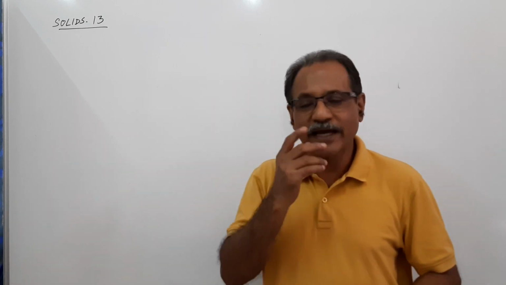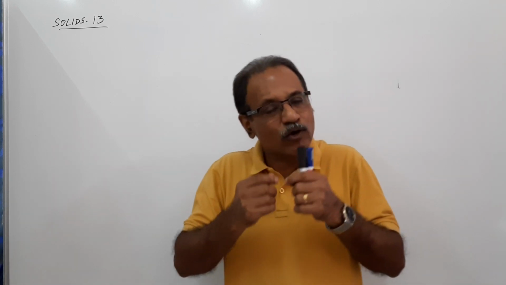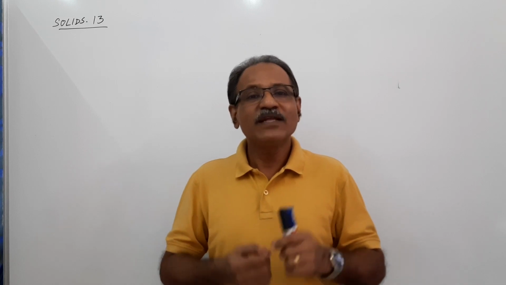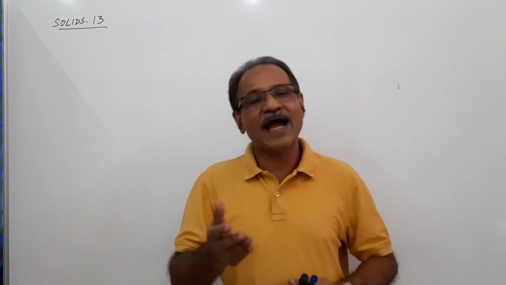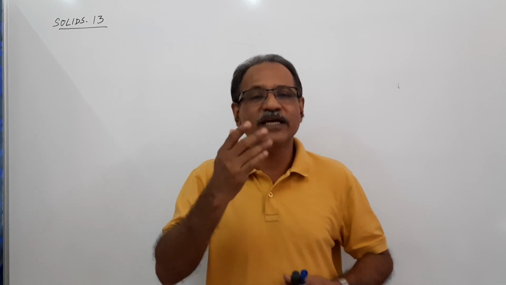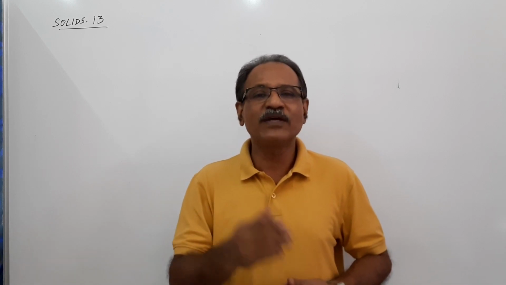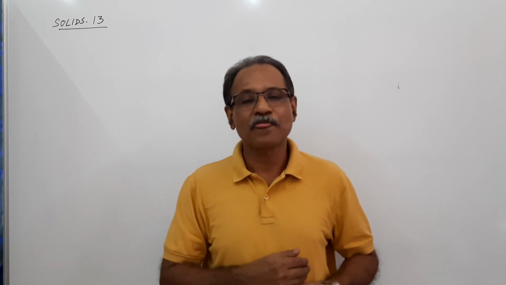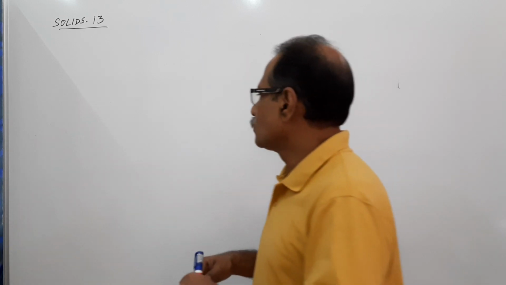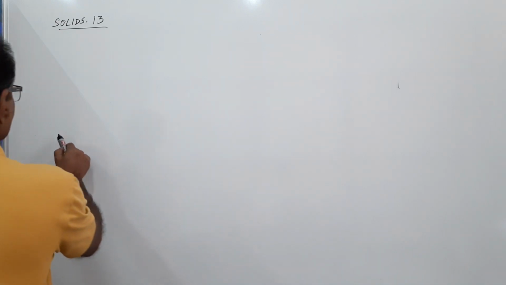Here you have a cube resting on a corner on HP with a solid diagonal parallel to HP and making an angle to VP. The angle in this case is 40 degrees. Many questions have come with this angle varying from say 30 to 90. Okay. Now I keep this simple position.